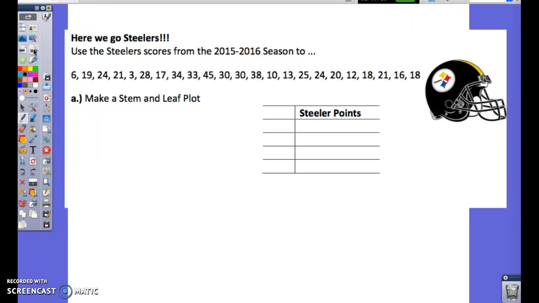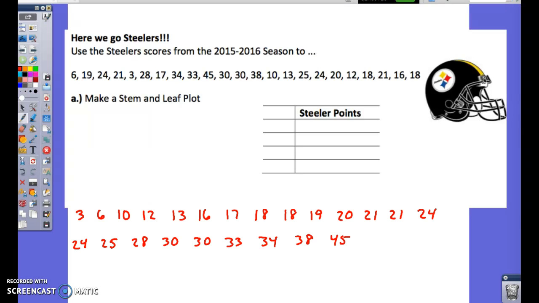So what we have to do is go ahead and get all these data values listed. I'm going to pause it right now, and maybe you can go ahead and try this totally on your own. I'm going to go ahead and rearrange the numbers in order. So why don't you do the same? I'm going to hit pause. Okay, because of space concerns, I went ahead and listed my data values down at the bottom, and I counted there were 23 data values here, and I have 23 down on the bottom.